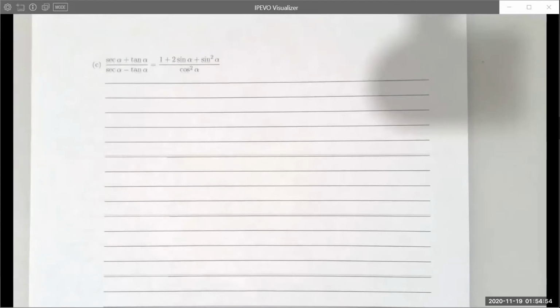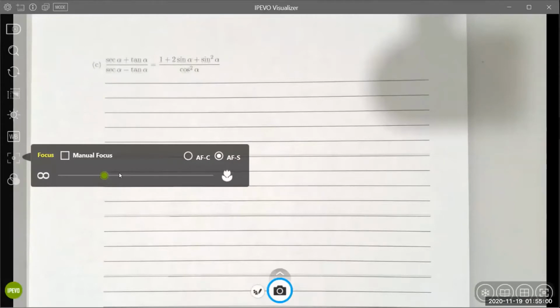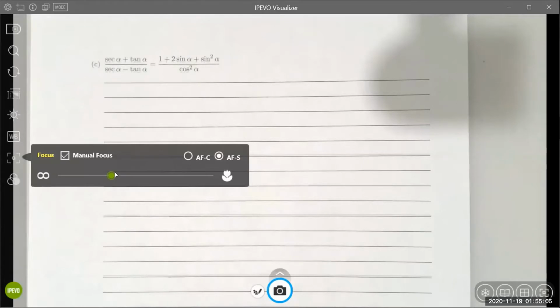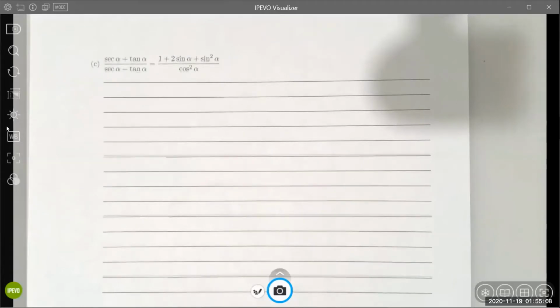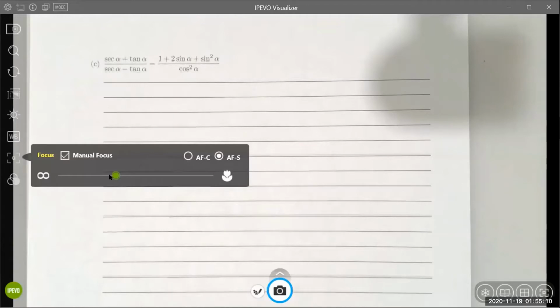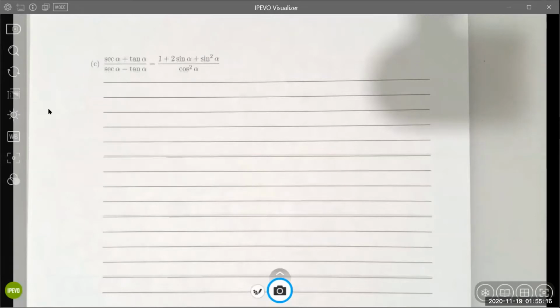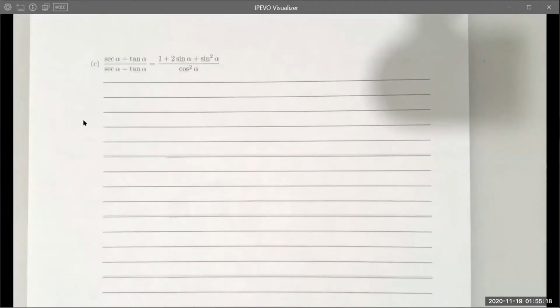Now, for part C, both sides don't really have any parentheses, right? Let me see if I can place the focus on this. It looks a tiny bit clearer. Okay, that's a little better. So whenever you don't have parentheses, we said maybe the next best thing is to work on the side that has the secants and the tangents and the cosecants, because at least then we know that we can replace sine and cosine into those expressions.